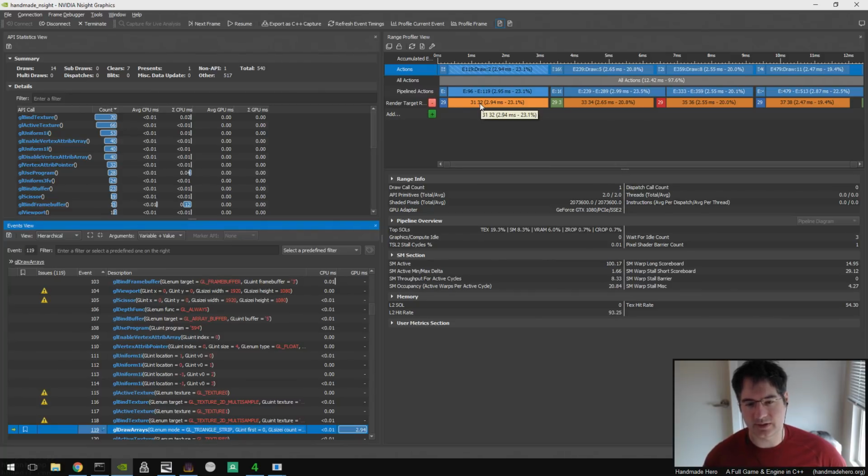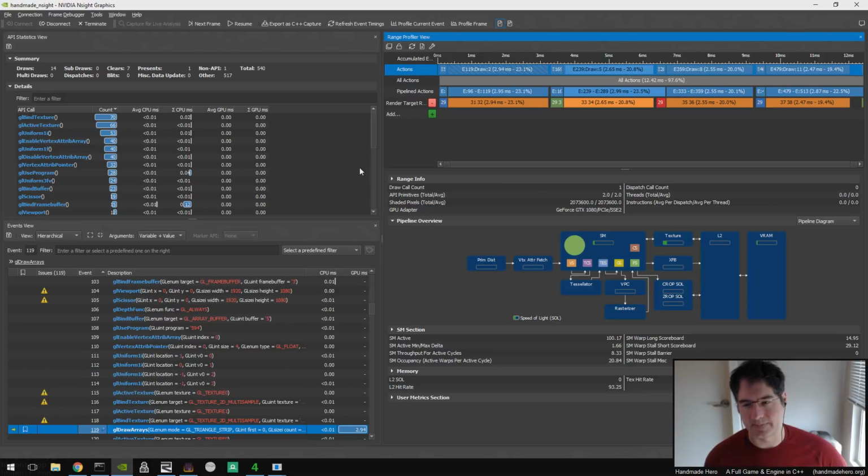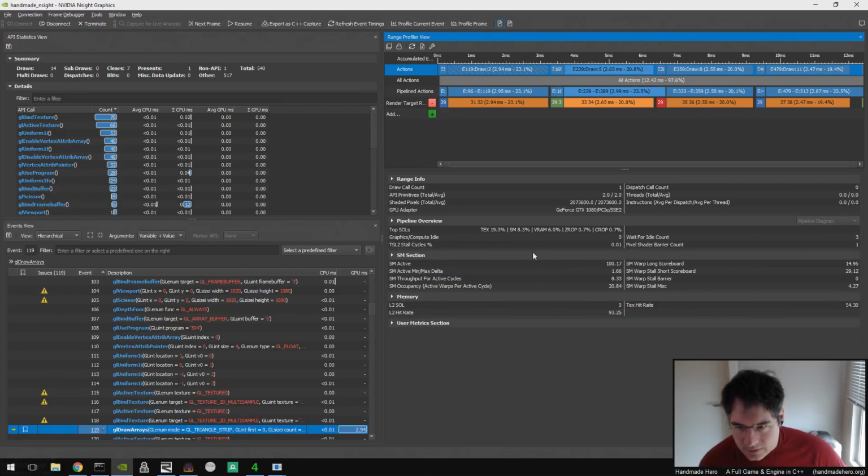And so the question is, how do we speed that up? I wish I was a graphics expert because I'd probably have some opinions on how to speed that up. But let's see if we can learn anything from these numbers.